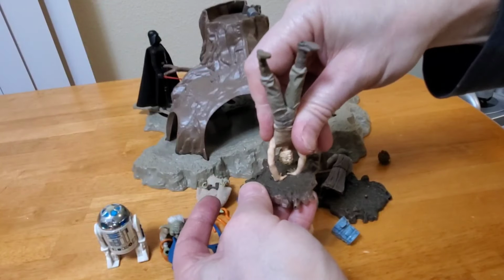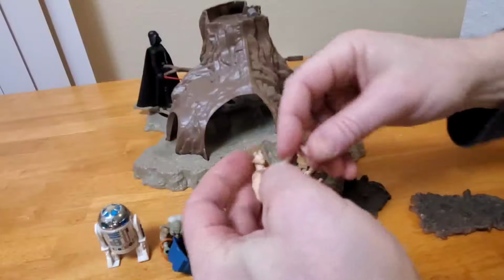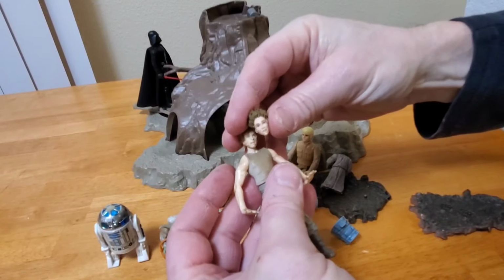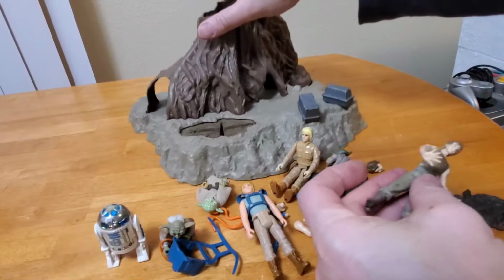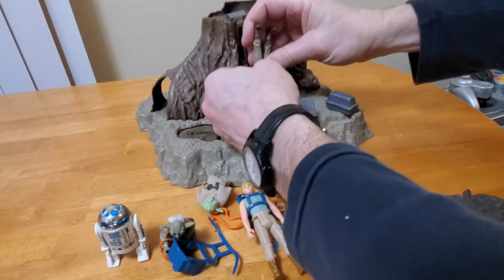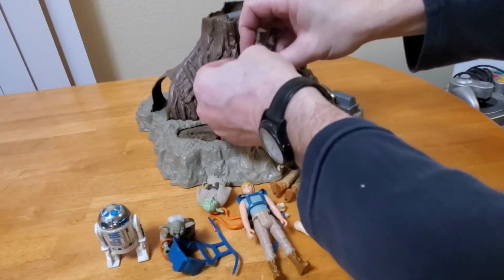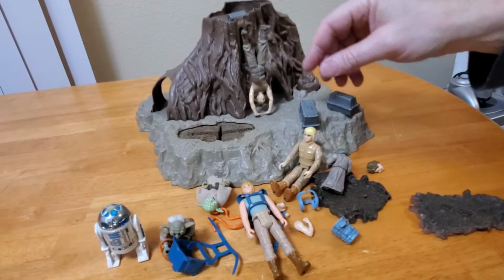You can see that. And this has some nice sculpting to it. You can also take the head and have his hair standing on end, being upside down. Now if we put him on the Dagobah play set, then this would be like what we had when we were kids, you know, just kind of suspended there.